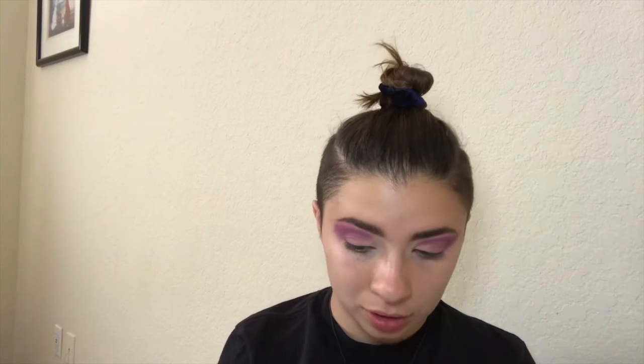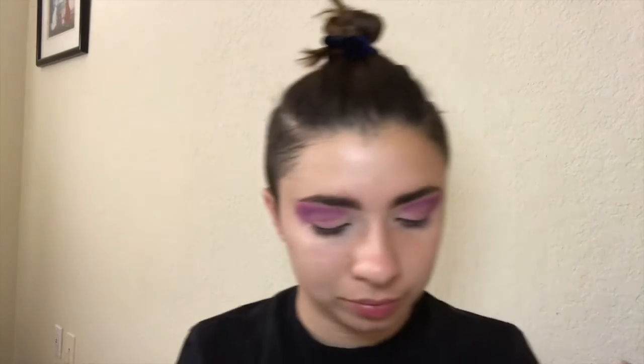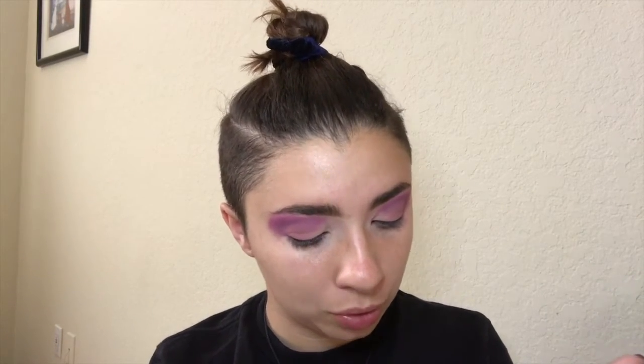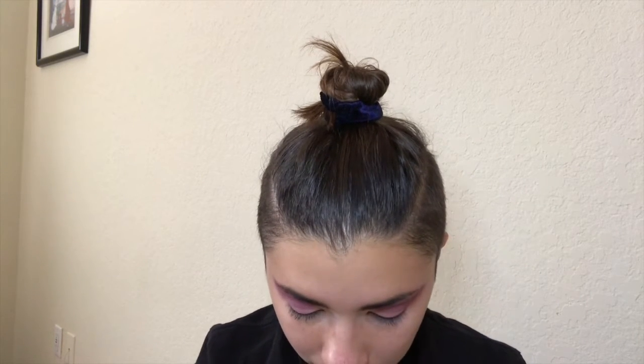The pigment is really good. I want to show you guys, the purple picked up really well onto the brush. So, let me show you that. I'm going to dip it into the purple. Picks up really well. Now I gotta clean this brush. But so yeah, the purple picked up really, really well, and it also went really well on the eyes.